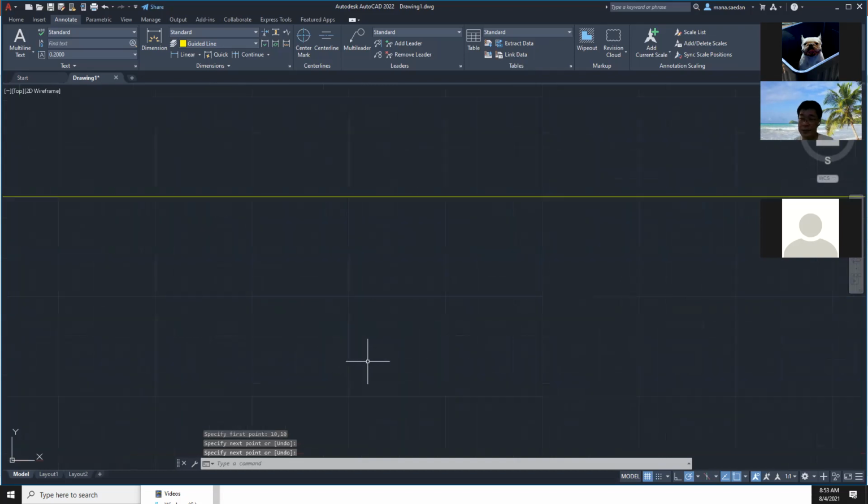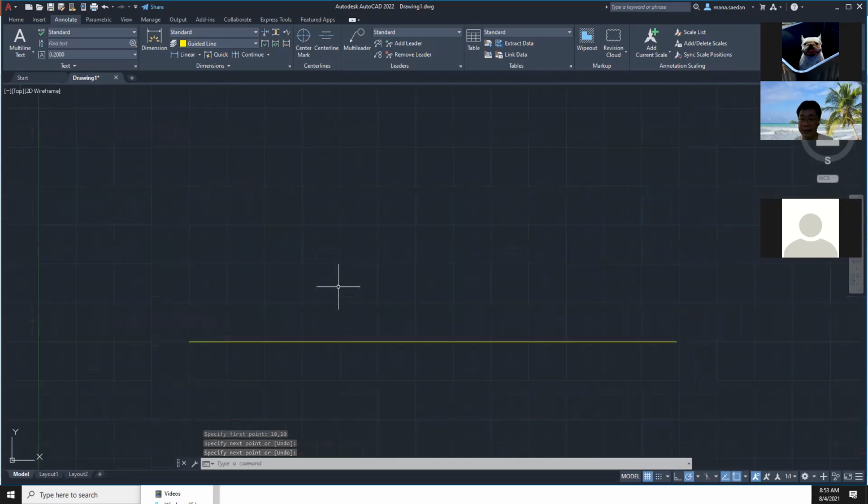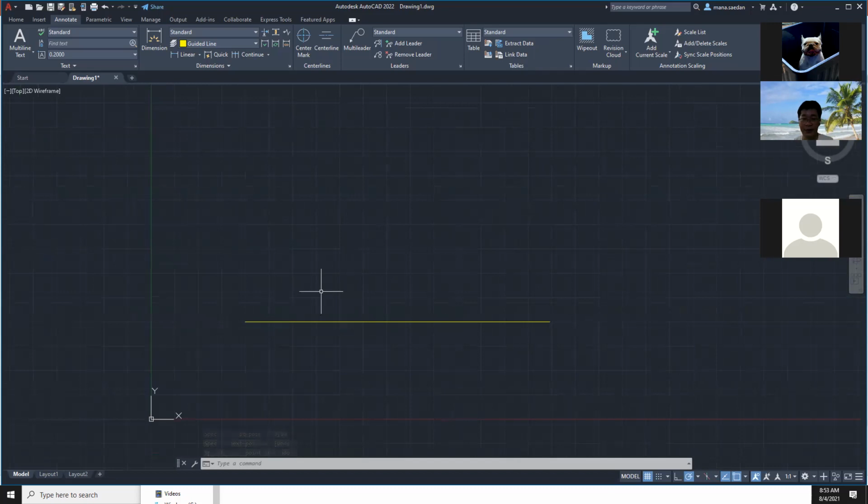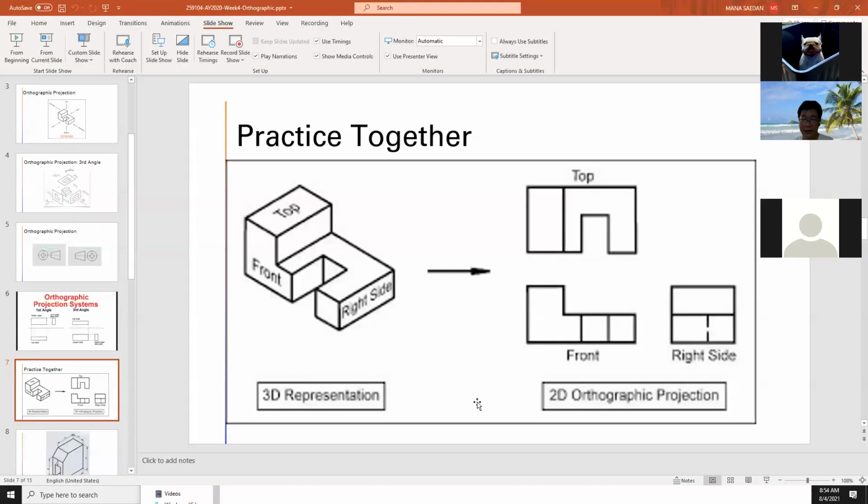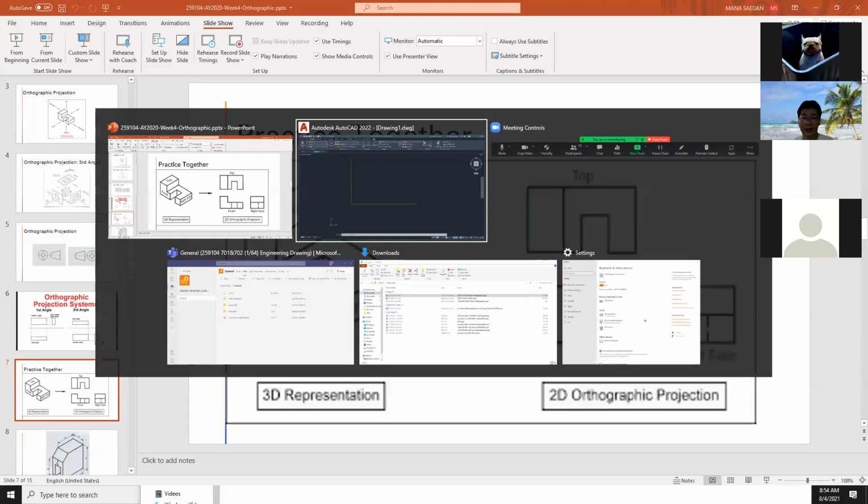We'll create the boundary of each view first. Create another line, start from here and go to the top, and extend it out. As you can remember, the height is 2 units, this is 4, this is 3.